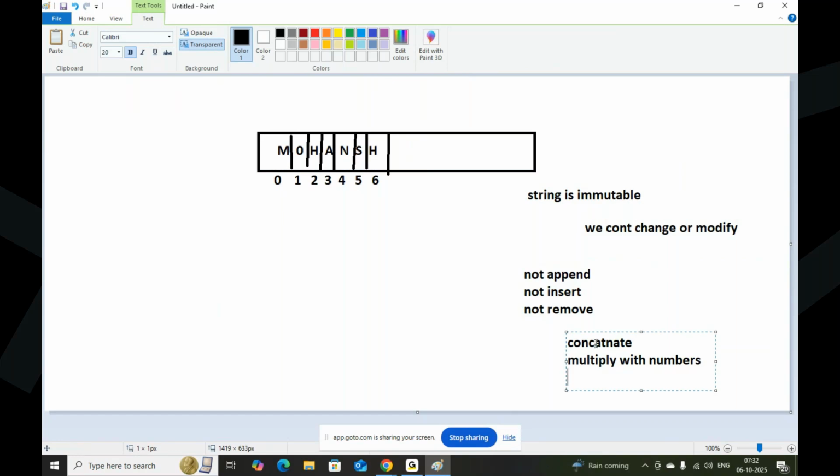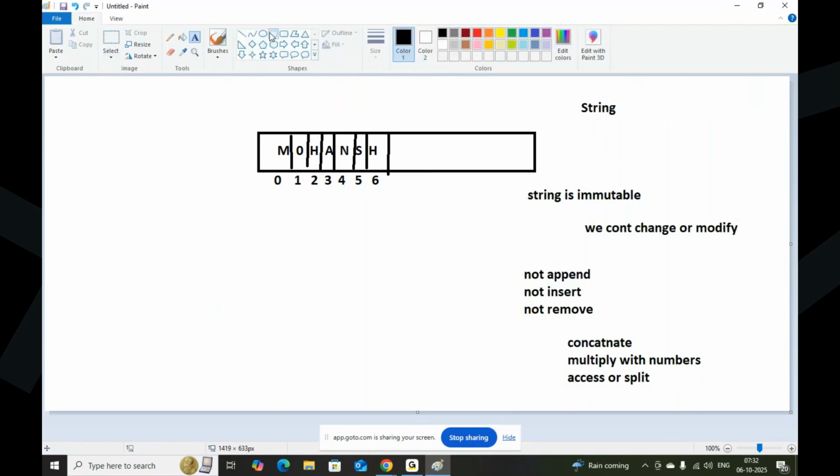One more thing I can do is access the values, or I can split. These are the different kinds of operations I can perform on top of a string. I am talking only about strings, and what operations you can perform on them today.